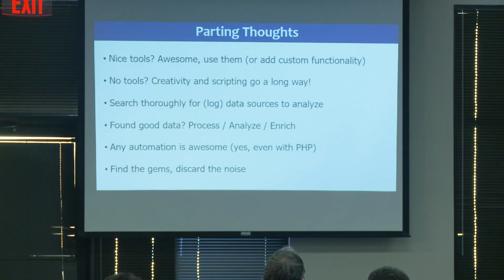And of course, if you find some good data, then extract that, see how you can enrich and analyze that to get you a step closer. Any automation is of course awesome. And don't be afraid to just ignore the data that you don't need. You really need to be cherry picking what you need.